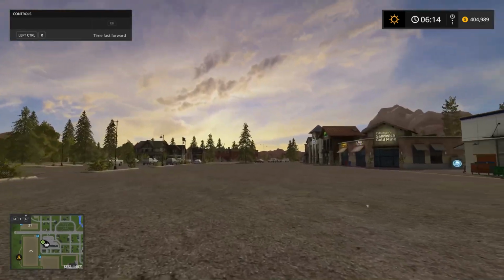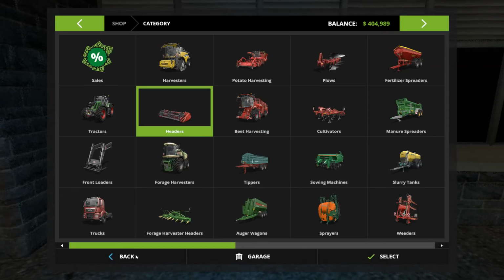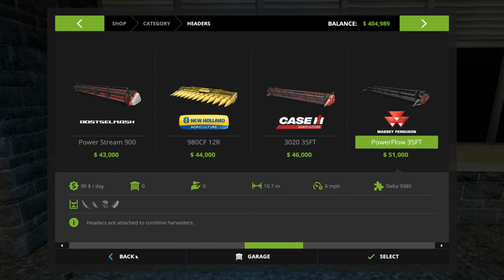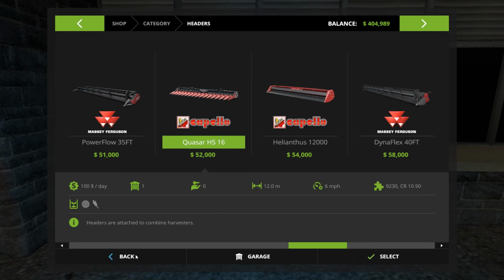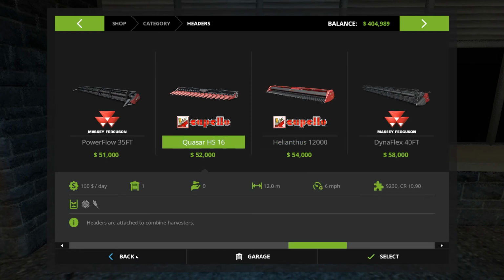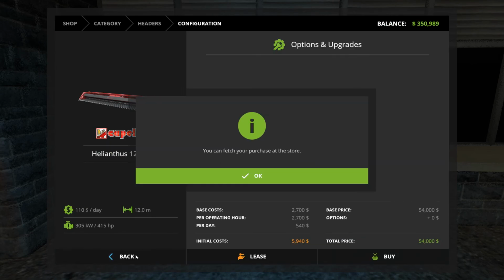Alright, so now we're down here at the machine shop. I can buy that header. And yes, I know I can use a corn header for this, but I just want to get this anyways. The only main difference really, because this one's 12 meters, this is 12 meters. If you notice the speed, this one has a working speed of 6 miles an hour, this one can go 9. So you can harvest your sunflowers a little bit faster with this one. So buy that.